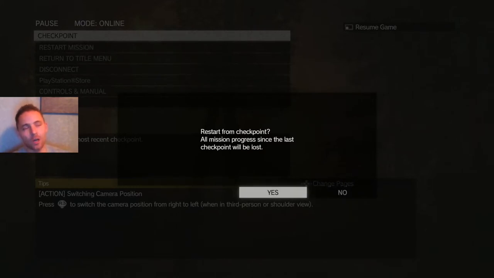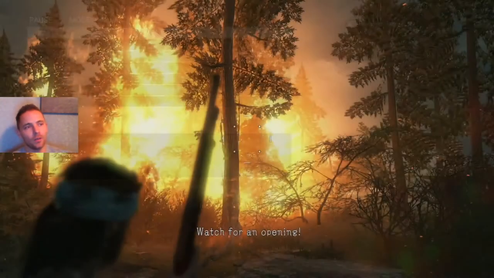Downloading your save is only used if you complete the whole of a prologue, where it saves at the end and you haven't completed it. That's the only time you need to download your save and try again. Alright.